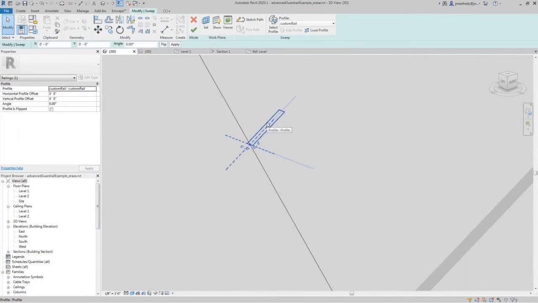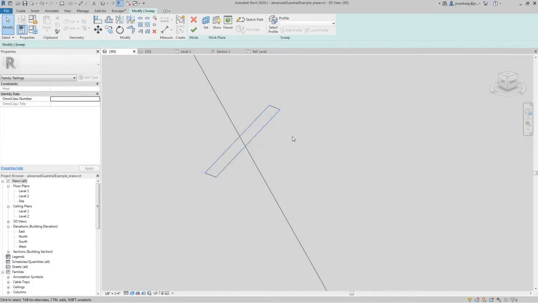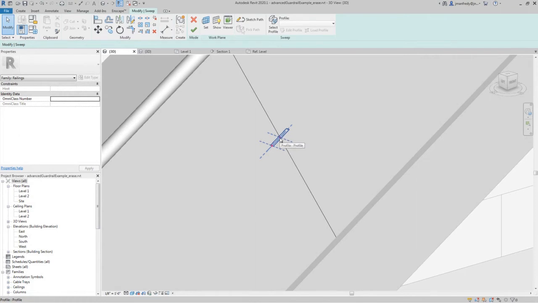And then with that being said, you do have options here to manipulate it. So you can either change the original file and slide it up and down. You can see where the crosshairs are, and you see it moved it to the right of that crosshair because that's what it looked like in the family, in the file. But you do have options here to move it these directions. So if I said half the distance, negative 1.5 inches, it should slide it down, you see. Now it's centered. And I can also change the angle. I can flip it over. I have options here to manipulate how that drawing is placed at that crosshair right there. But let's say I accept it as is.